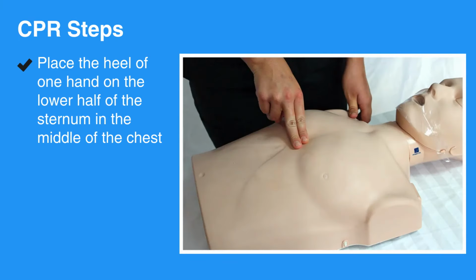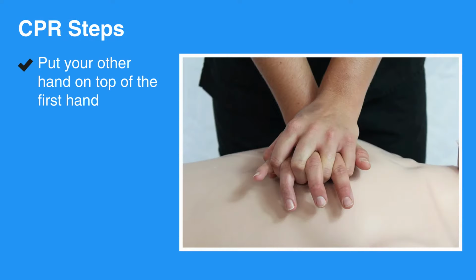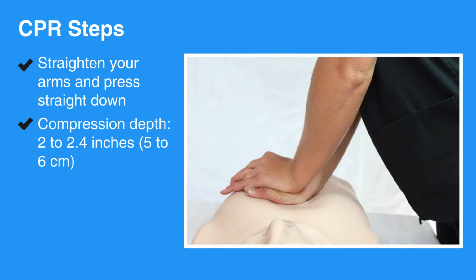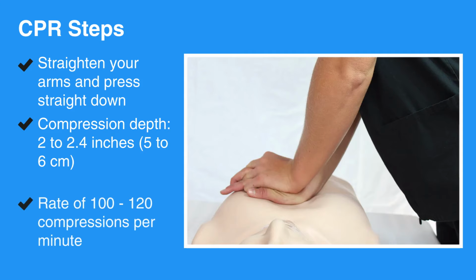Next, place the heel of one hand on the lower half of the sternum in the middle of the chest. Then, put your other hand on top of the first hand. Then, straighten your arms and press straight down. Compressions should be 2 to 2.4 inches, 5 to 6 centimeters, into the person's chest, and at a rate of 100 to 120 compressions per minute.